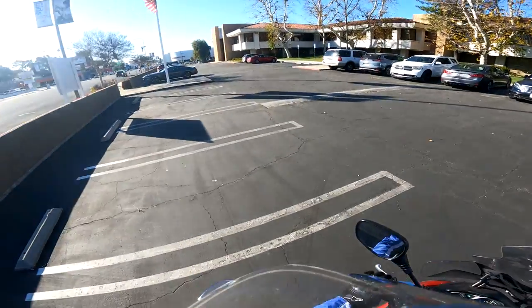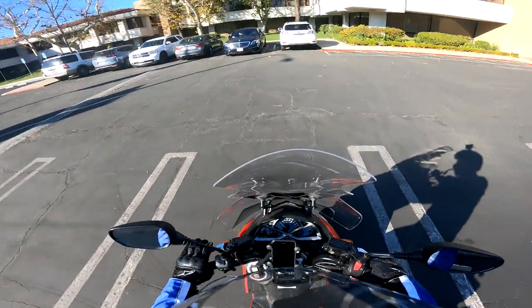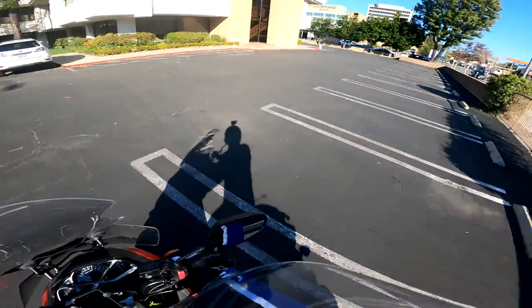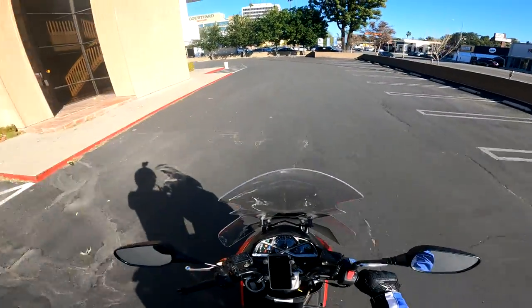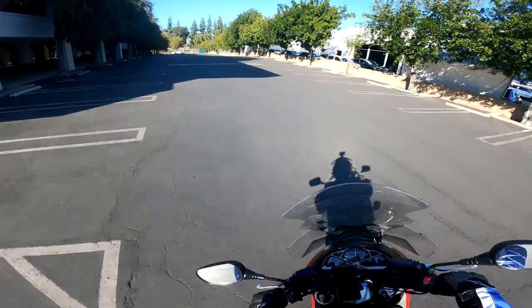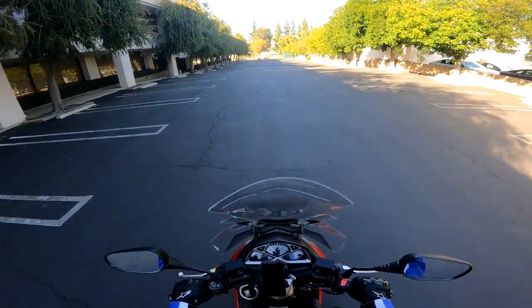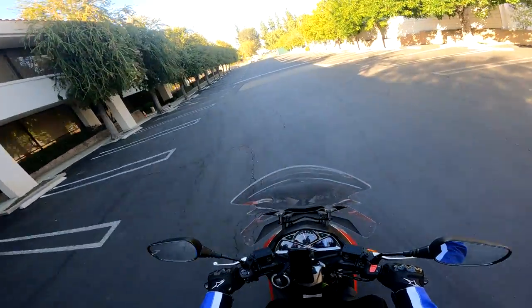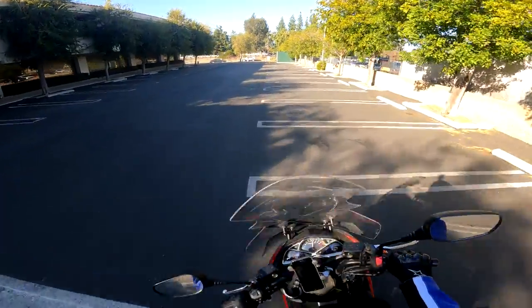What I do get to do is either go back out the in-way, or I can do the right thing and go out the out-way. So we will be going out the out-way. All right, let's go around the corner here. I could go over the bump, or I could just skip right through it, or skip right around it, whichever one I feel like doing today.